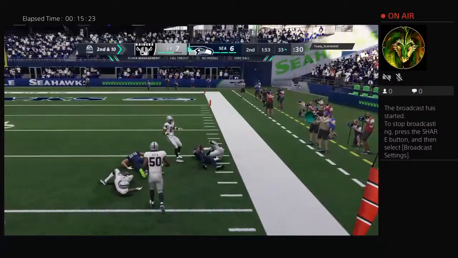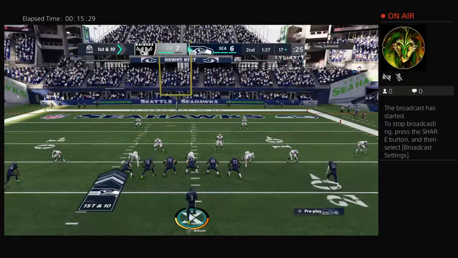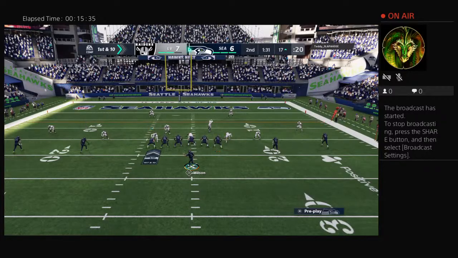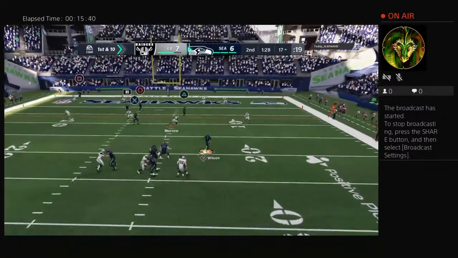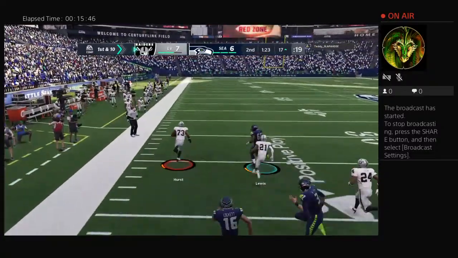This throw complete. Wilson finding Lockett. And he's going to have another first down as the tackle comes at the Raiders' 17-yard line. The catch and run there, good for 16 and a first. From the red zone now, here's Wilson on first down. Escaping, Wilson hit, it's loose, it's out, fumble, and the Raiders pick it up.